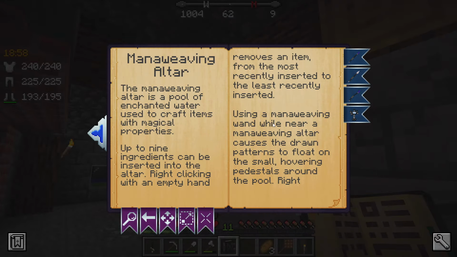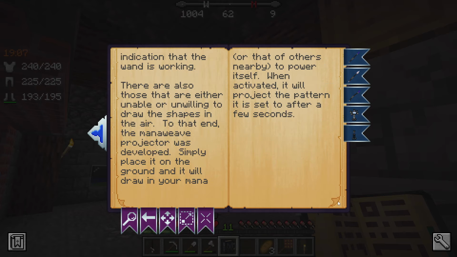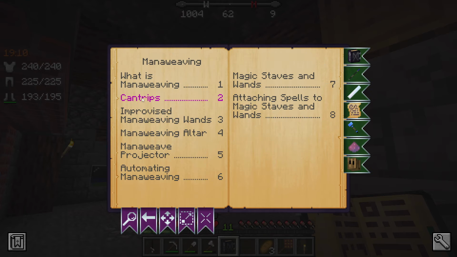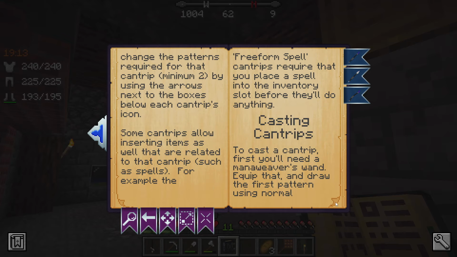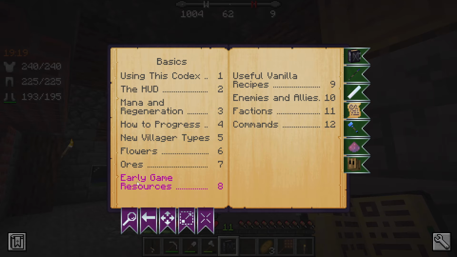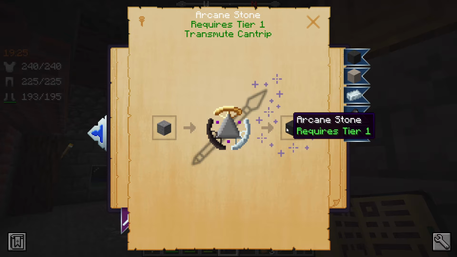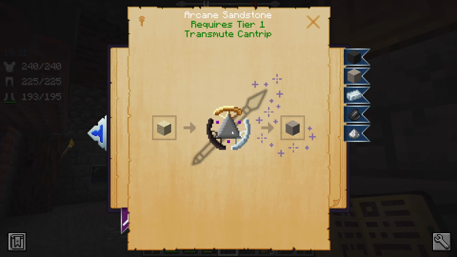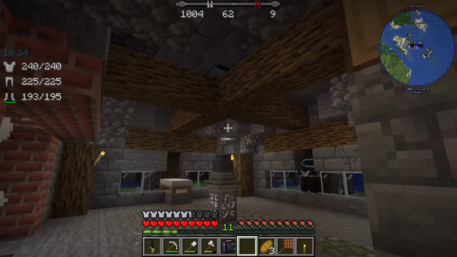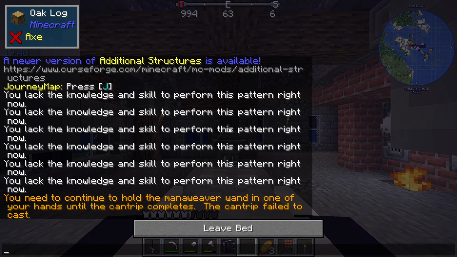If I go back to mana weaving, it should tell me. Nope, not in there. Cantrips. Where is the early game resources? That's it. Arcane stone. It's transmute cantrip on a stone block. Makes me that. Arcane sandstone. Transmute cantrip on that. So we're definitely going to need a better one than the one we've got. So let's have a think about this.